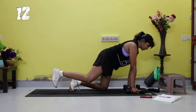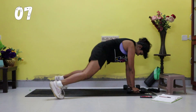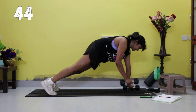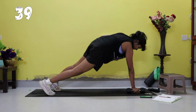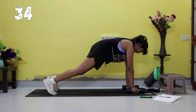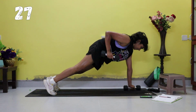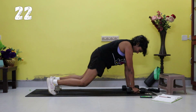Now, first thing we're gonna start with, staying here. We're going to go down, out, in, out, in. Row, down, out, in. In one, let's go, 45 seconds. Down. Jump in, jump in. Two. 45 seconds, two rounds. Back down, remember. No modification here, you're gonna jump it. Good job.